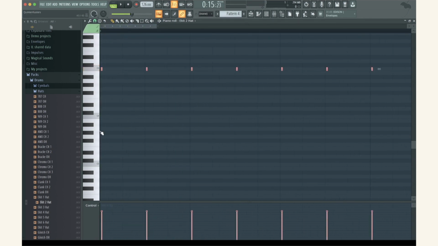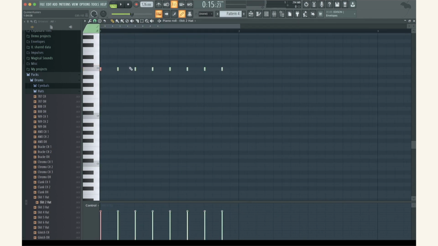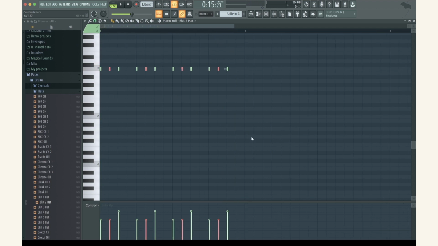You can already see that sounds a lot better. Highlight every single on beat hat, lower the volume of that. We're going to copy paste it, lower it even more.